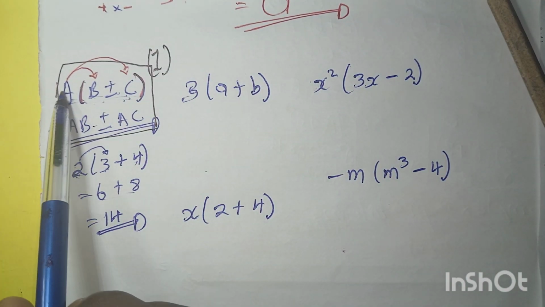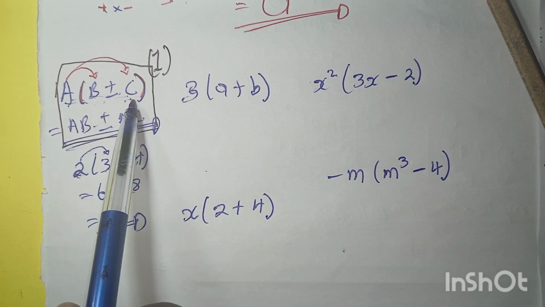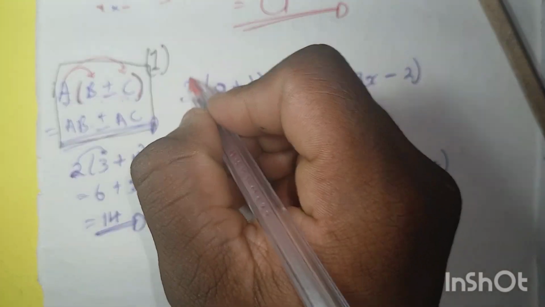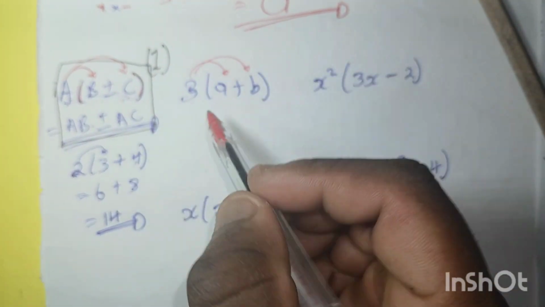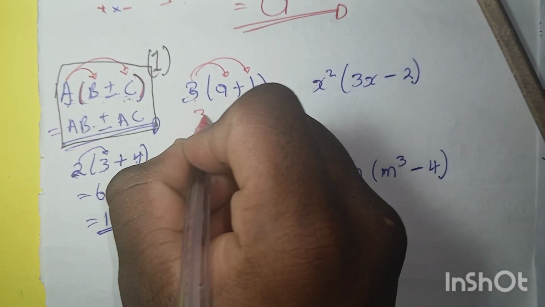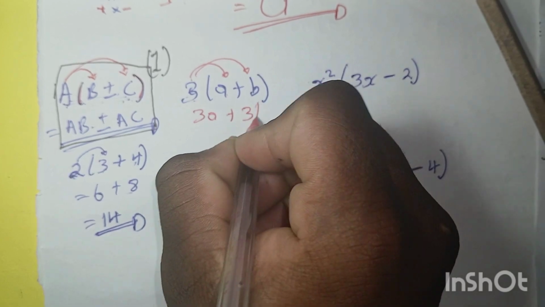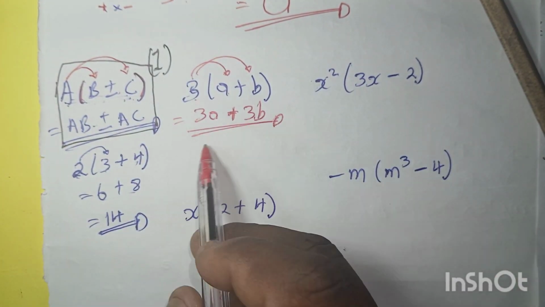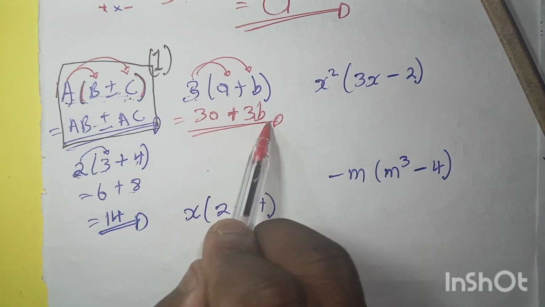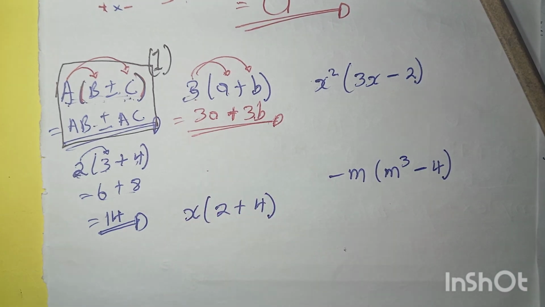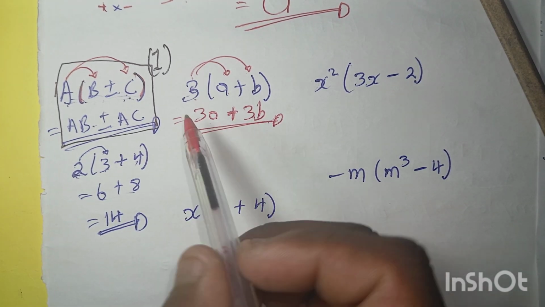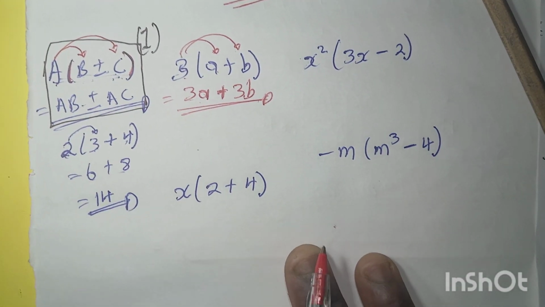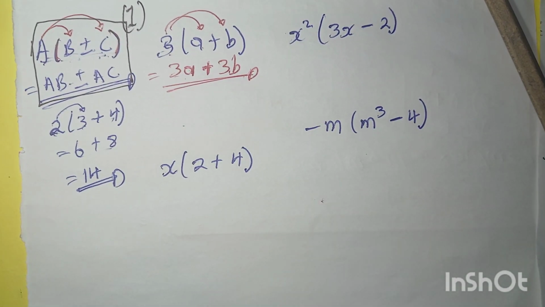This is the format whereby you multiply with something inside binomials. So if I multiply this by this one, and this by that one, it will just be 3a plus 3b. And remember, when I expand, I'm removing the brackets. So my final answer should not have the brackets, as you can see.